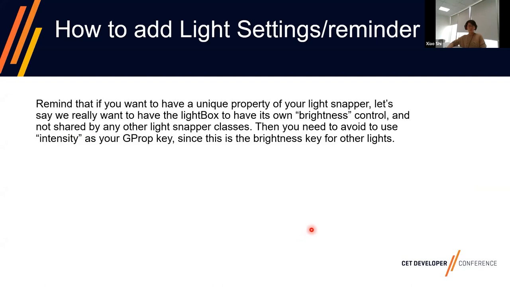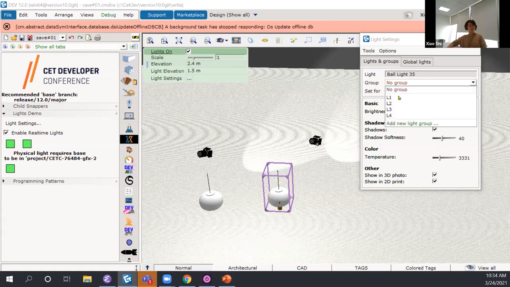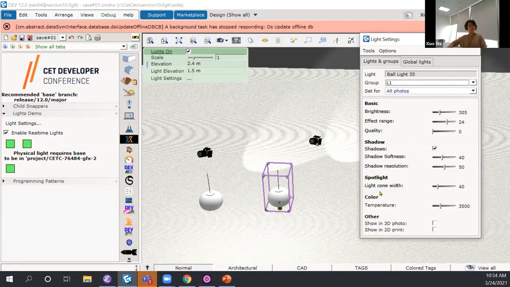Yes, a little reminder for the light settings. Remember that when we bind a spotlight, or maybe I can just bring back the CT. Remember that if I toggle it to L1, this spotlight actually only affects these two that have this key value pair. So if you want to share all these properties, make sure that you have the same key.